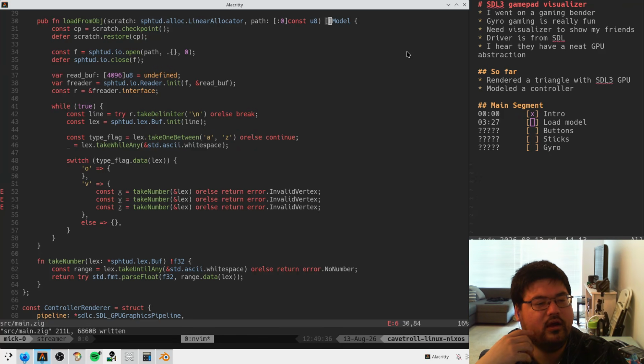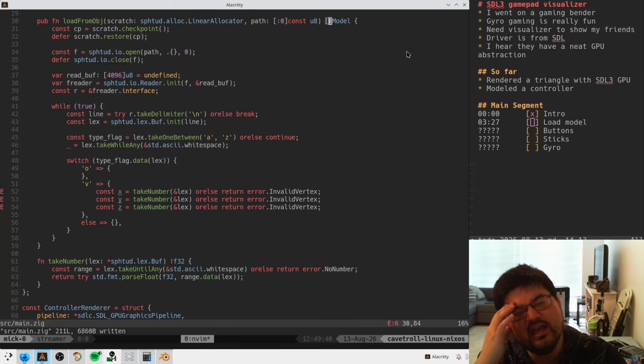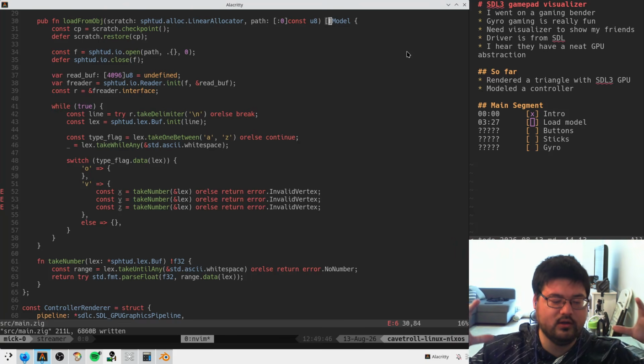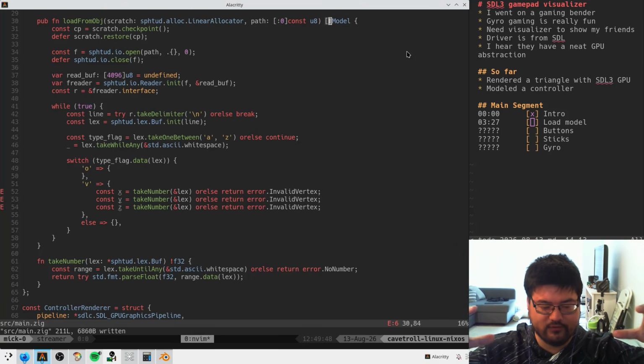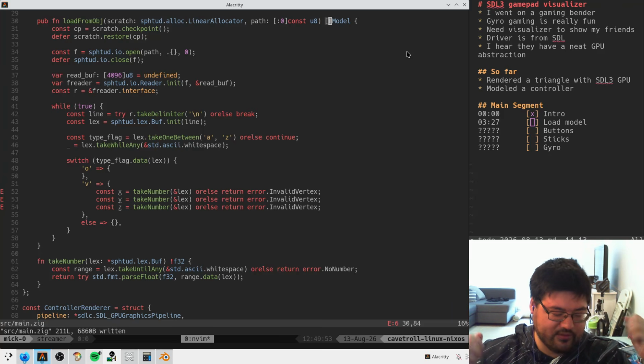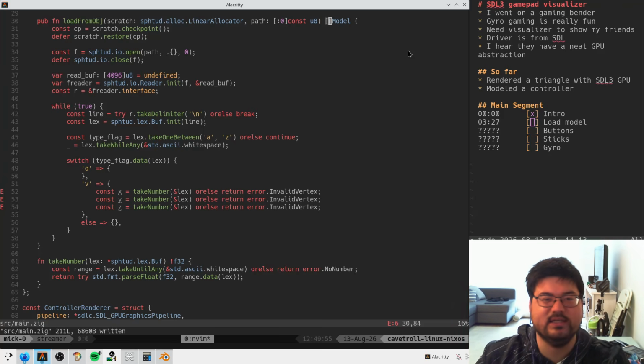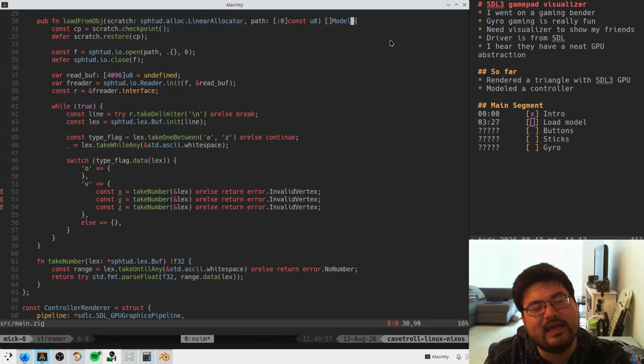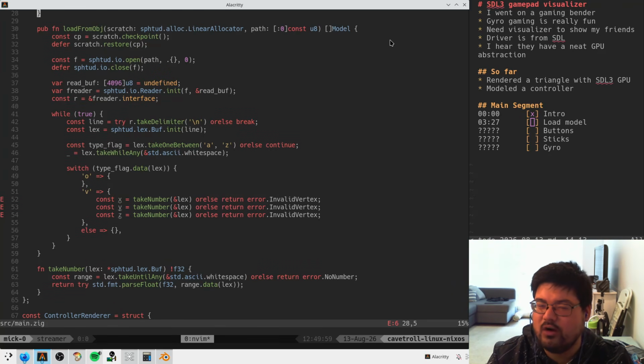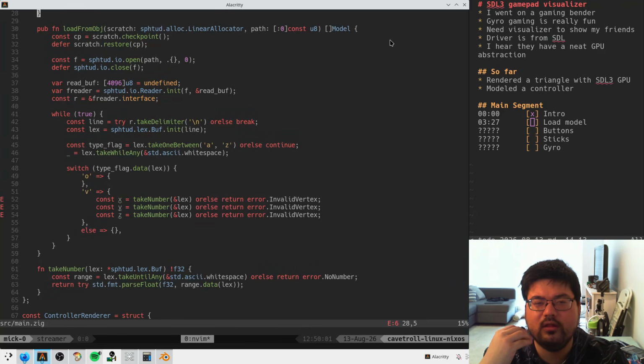Because there's many different objects in this thing. Does it matter? I guess it depends on how we want to model this, right? We could put this all into one vertex buffer and render the whole thing. But then how do we color individual buttons? I think having the individual buttons makes sense, and having them tagged by key also makes sense. Right? We want to know which button is which.